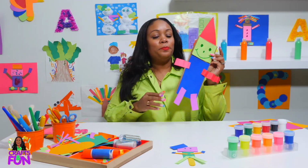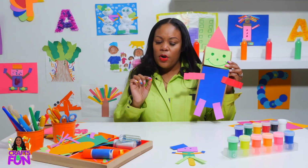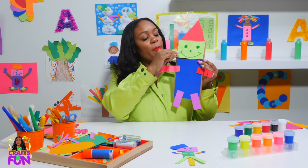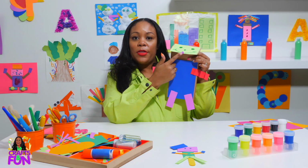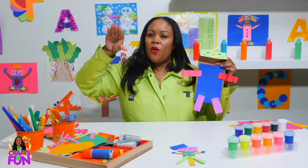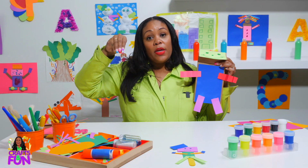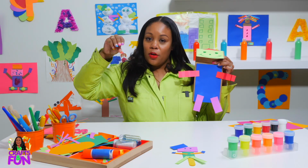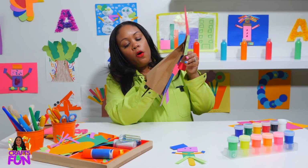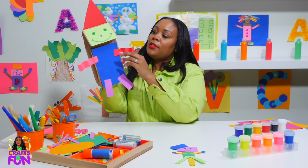All right, my friends, guess what? It's time to test the puppet. Now, I do want it to dry a little bit, but I'm going to test it just for a few seconds, and I'm going to put my hand inside. Now, remember with my other puppet, I had to put my hand all the way up to the top where the mouth is, and then when my hand is inside, my hand looks like this, and then once I want to open and close, I go like this, close, open, close, open. That's what my hand is doing inside of the bag. So I'm going to put my hand inside, open it from the bottom, all the way in, all the way to the top of this bag where the mouth is.